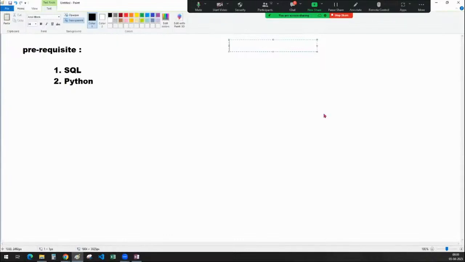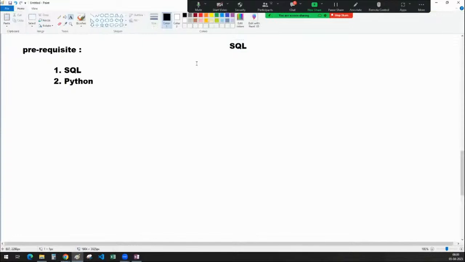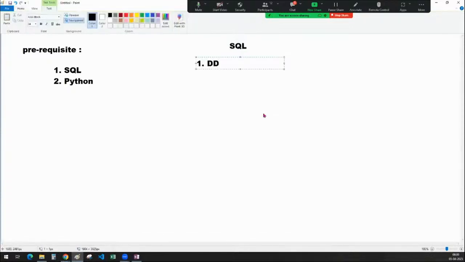In SQL, first all DDL and DML. These are the basic things: how to create a table, how to delete a table, how to truncate a table, how to update a table. After that, I would expect you to learn aggregate functions, and one more thing is ranking functions.